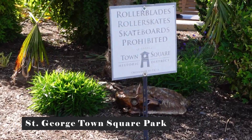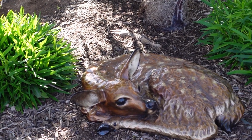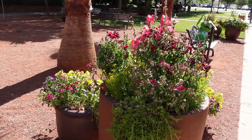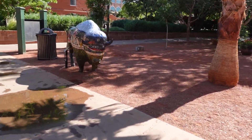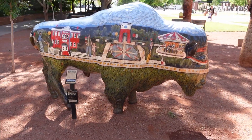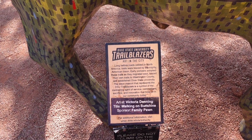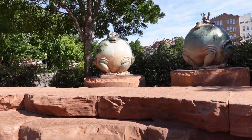Then we went to the Town Square Park in St. George — what a cute little park. They had all of this beautiful art, but none of it had plaques. Somebody had gone through and pulled off all the plaques — I don't know if they were being replaced or if it was a prank. Here's another one of those buffalo I just love. The park was super cute — it has like a lazy river for kids to play in, a fun little water feature, and even a sweet carousel. I always love a carousel — who doesn't?